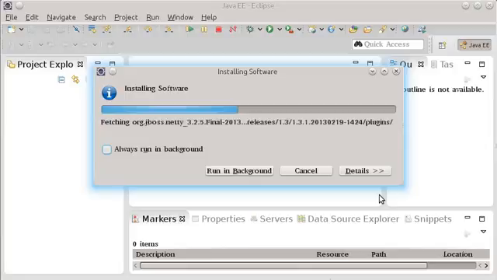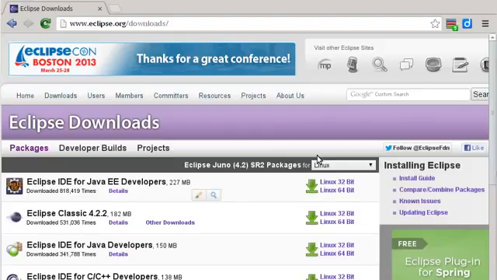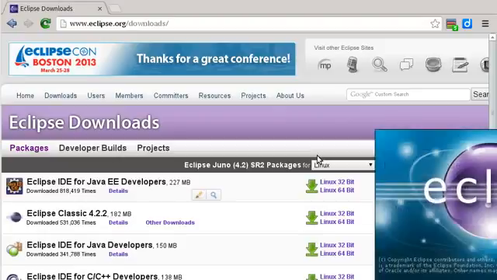Once the download is finished, it will ask me to restart Eclipse so that the changes can be applied. Here you go, it's asking to restart Eclipse, and this plugin should be available.